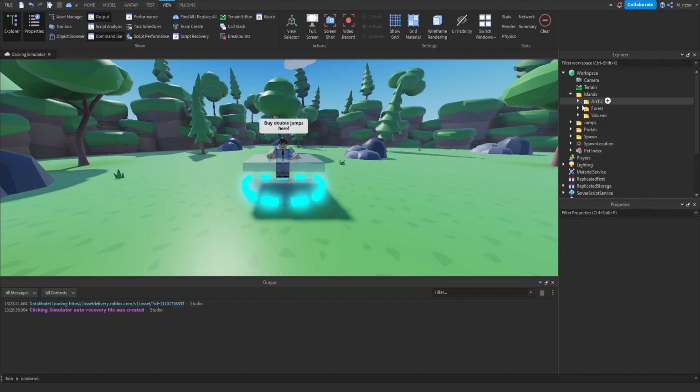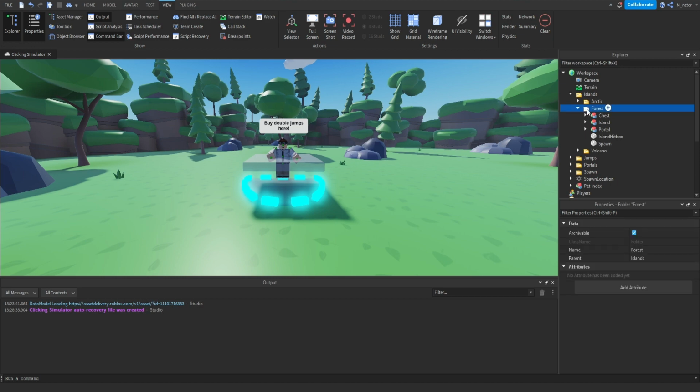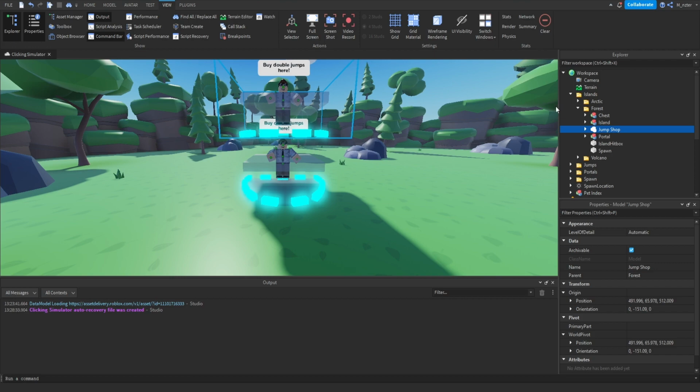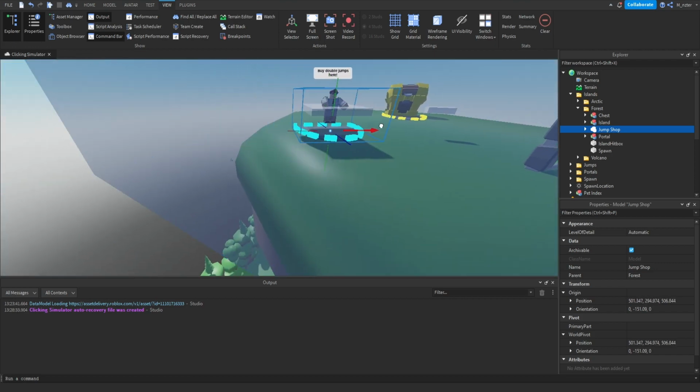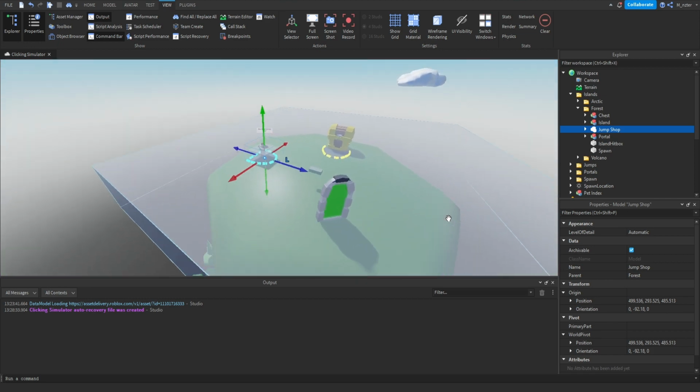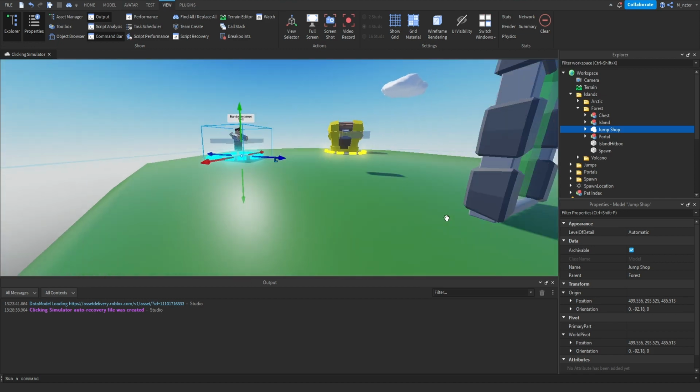Then we're going to go into the islands folder, and let's first start with the forest folder. So we're going to paste this directly inside of there by hitting Control Shift and V, and that pastes it directly inside the folder. Now we have to move the model a little bit, so let's go ahead and move that up to the forest island right up here. And of course, you can reposition it however you want to, but I think that actually looks pretty decent. It's touching the ground and everything like that.